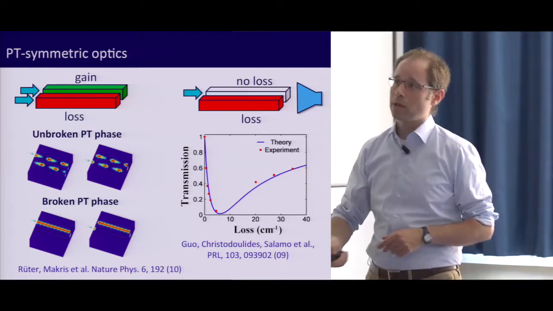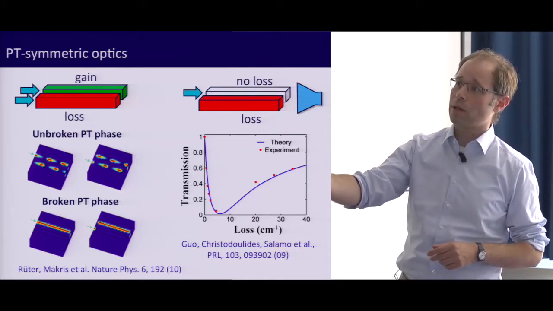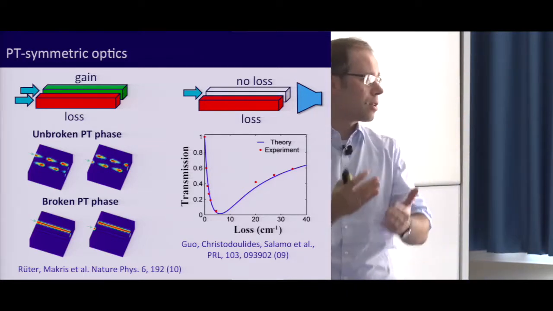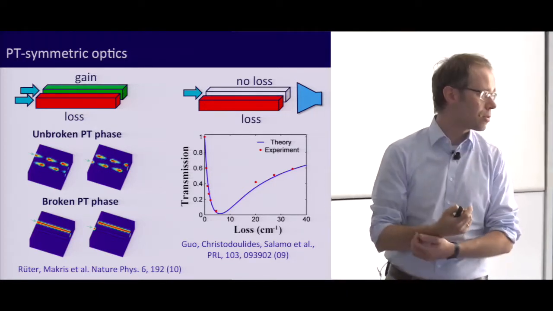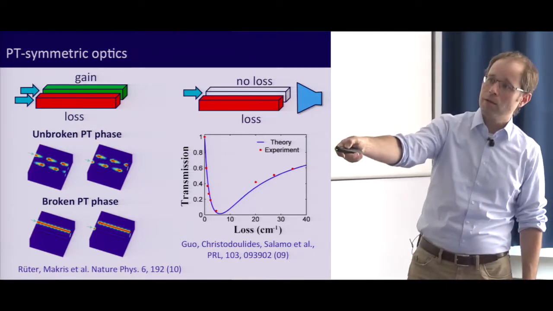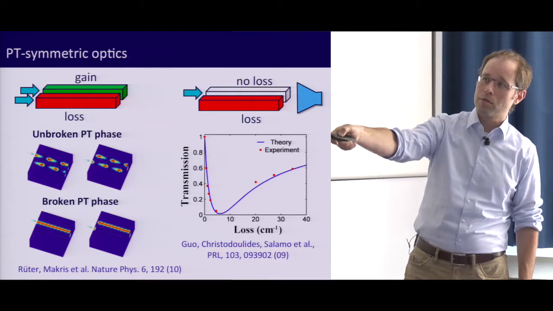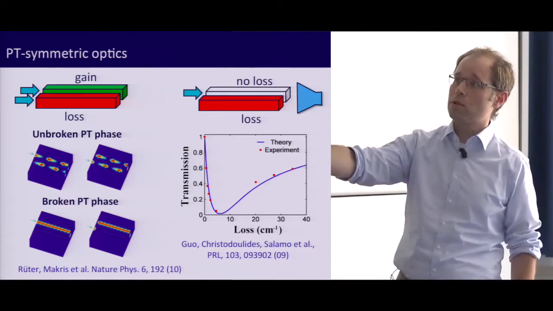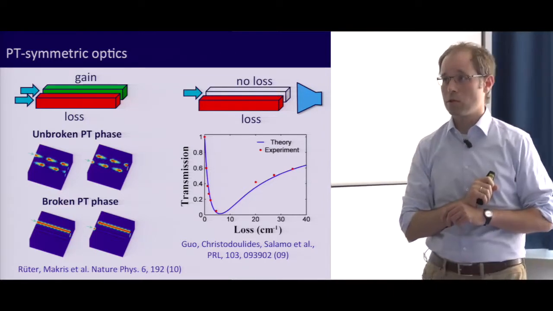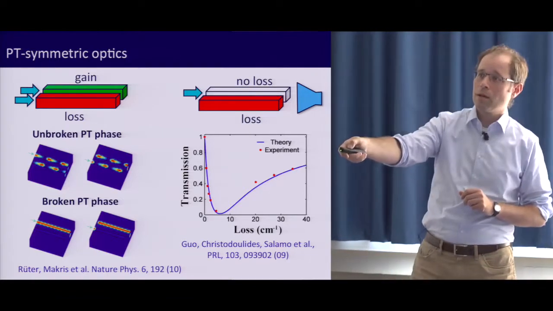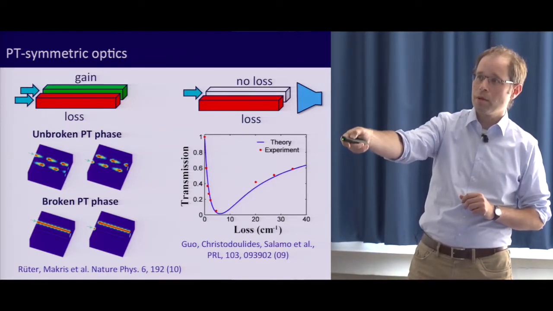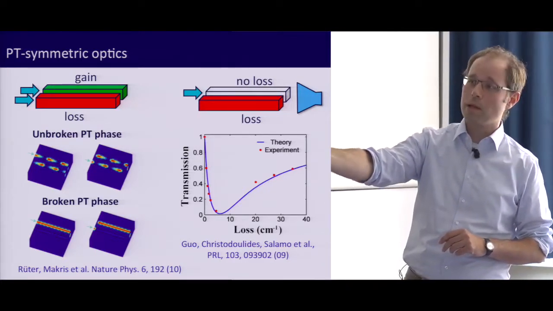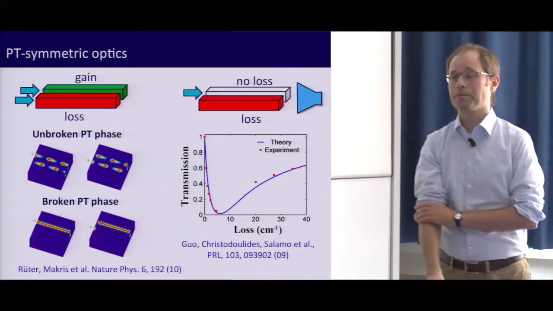And what they observed was that if they increased the loss in the lossy waveguide a little bit, then the transmission would go down. That's what you expect. You add loss, something gets absorbed, you get less transmission. But then, if you crank up the loss even further, the transmission goes back up. And by adding more loss, the transmission is increased. So you get loss-induced transmission. And of course, as you can guess, the point where this intuitive regime is separated from the counterintuitive regime, that's again the exceptional point here at the center.